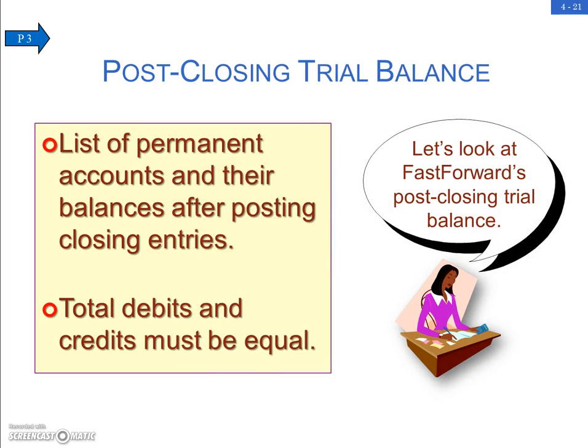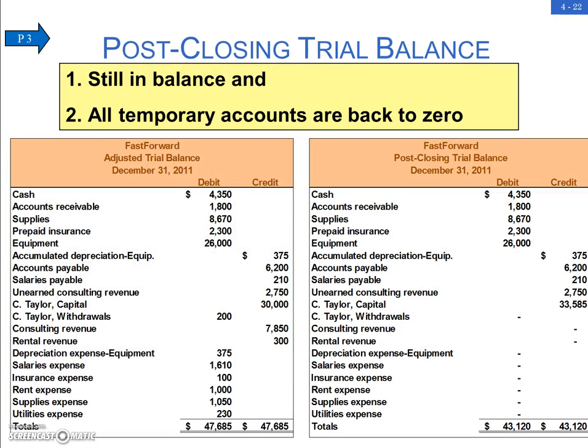The last step here is, of course, to do a post-closing trial balance. So we want to just list all the accounts and what's the final balance after we have closed the temporary accounts. Total debits and total credits must still be equal. So this is what it looked like before when we started this chapter. If you go back and take a look at one of the first slides, you'll see a trial balance with all of the accounts, including the temporary accounts, which is from here, here, and everything below it, right? The withdrawals, revenues, and the expenses.